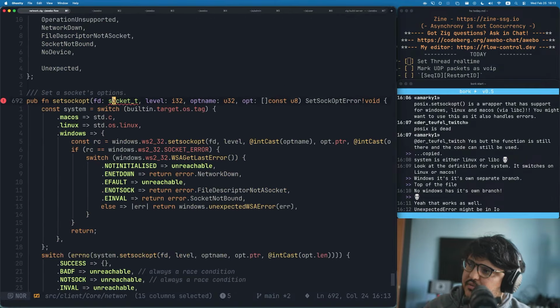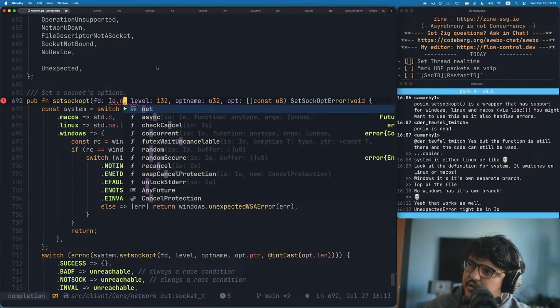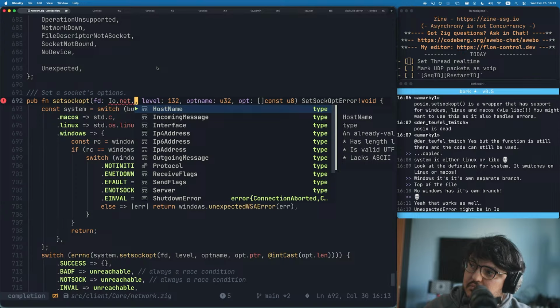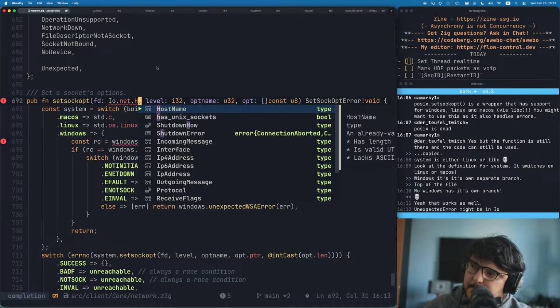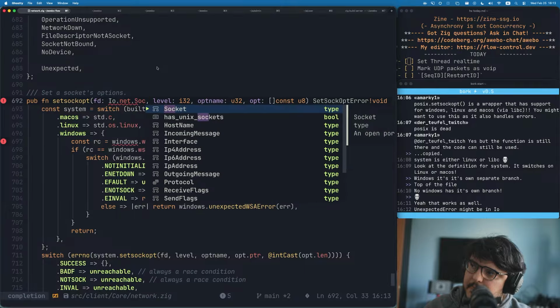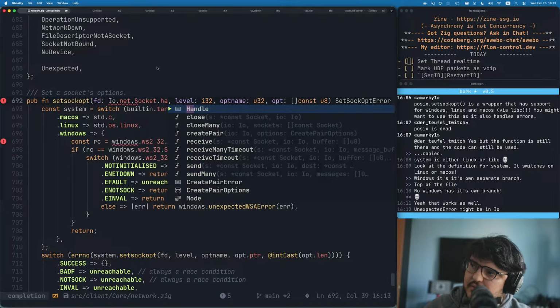This part is so far so good. This is now an io.net socket.handle.